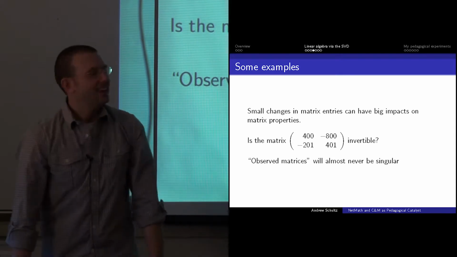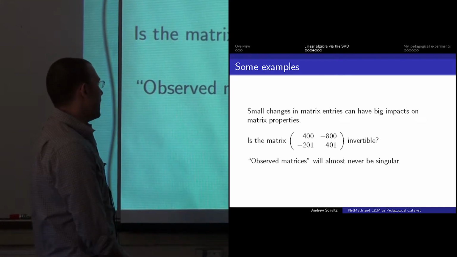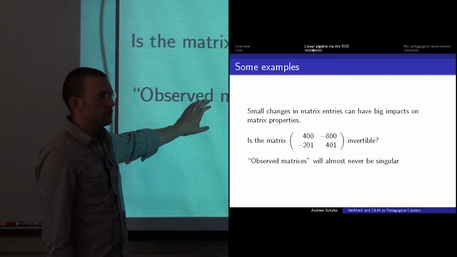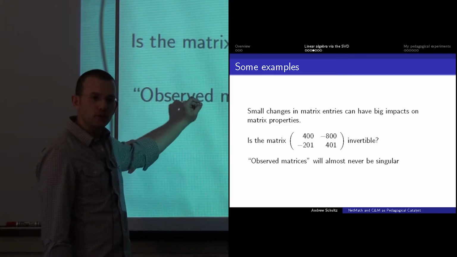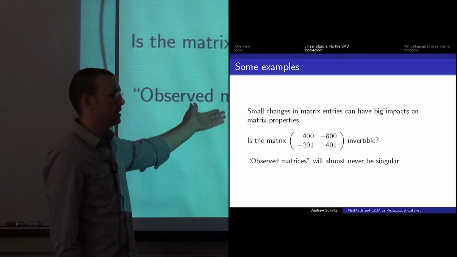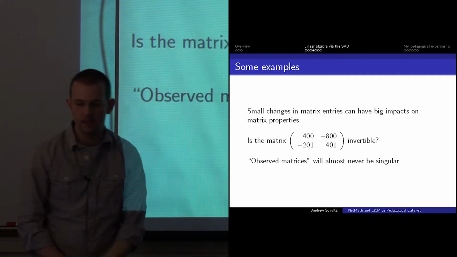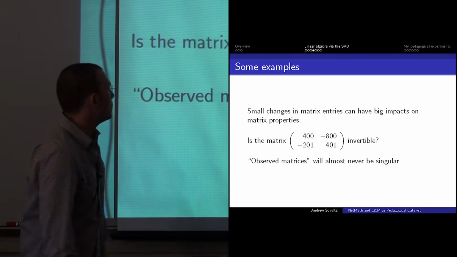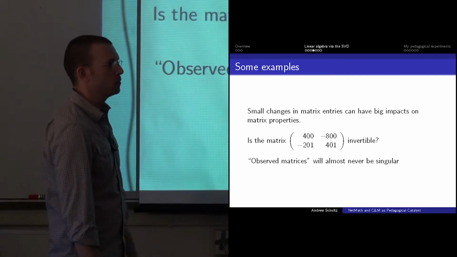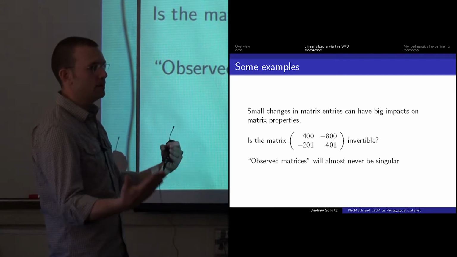OK, great. So the thing that I want to point out is that if you observe a matrix in nature, rarely will you observe a singular matrix. Because as soon as you start making small errors, you almost certainly get rid of those zeros that contribute to your matrix being singular, the zero singular values. So at some point, you have to deal with this fact. Right? If you're really going to use linear algebra to do stuff in the real world, you have to be able to know whether or not you should trust the data.